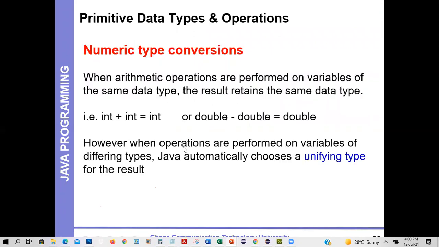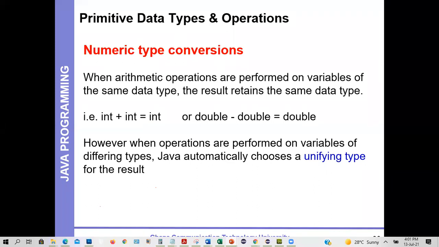So the last part is what we call type conversions. We are going to look at things this way. If I have an integer and I add another integer, the result is going to be an integer. If the computer has reserved space for an integer and reserved space for another integer, if I'm adding the two, I must necessarily save the result as another integer. If it's also double, then the result has to be a double.